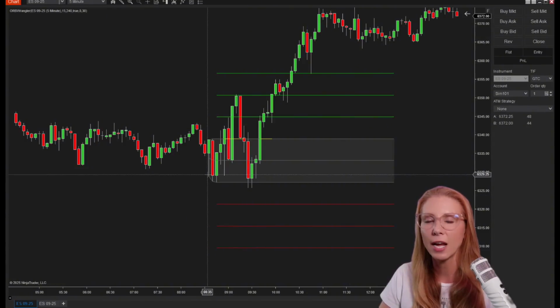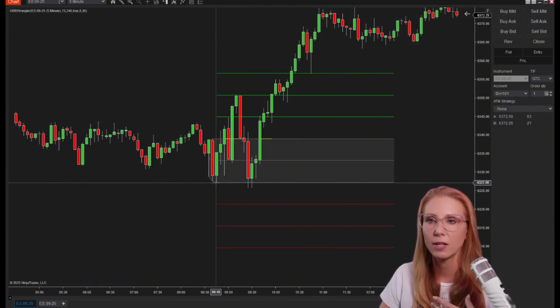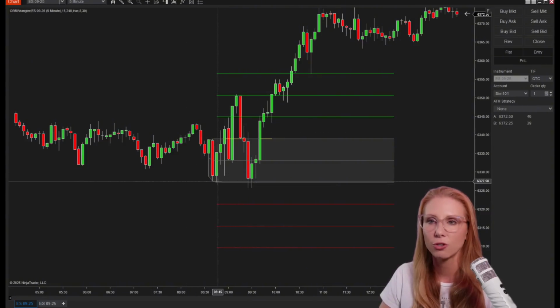So after the high is put in, you can see we got a new low on this candle, so it dragged this line and this shaded area down. We got a little bit of a new high here, so the box moved up. We didn't get a new high on this 3rd candle, but we did get a new low, so it put in that level there. After these 3 candles are finished forming, then it'll start showing you these lines.